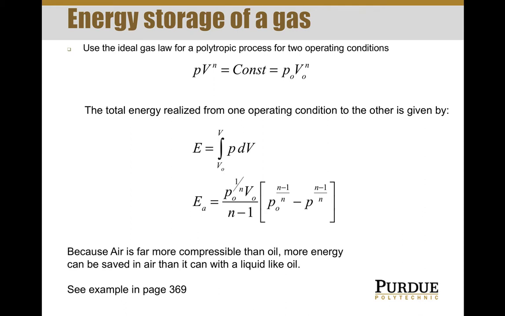So you can chuck in that equation, and like I said, because air is far more compressible than oil or any other liquid, more energy can be saved in air than it could be in a liquid like oil. And there is a really very good example on page 369 of your textbook, where he considers the bulk modulus of the gas or air in this case versus the bulk modulus of oil, and how much energy you can store due to compressibility.